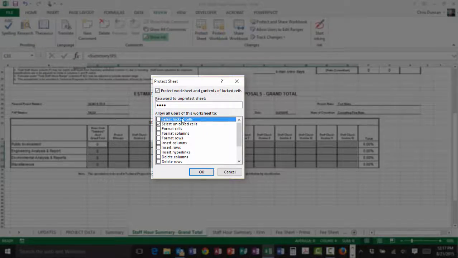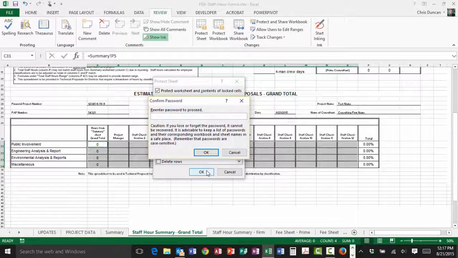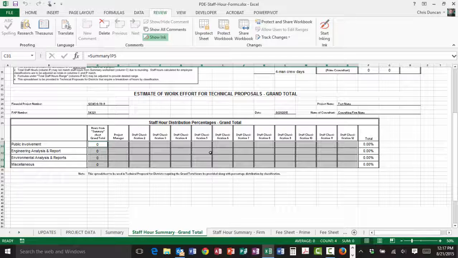Go ahead and click on OK, and the Confirm Password dialog is going to ask you to re-enter the same password. Click on OK again. And now what you'll find is you can't even click in any of these other cells, but I can certainly click here in one of my unlocked cells and type in a number.